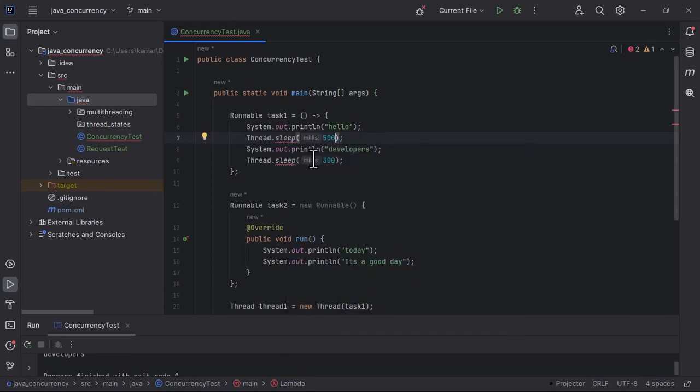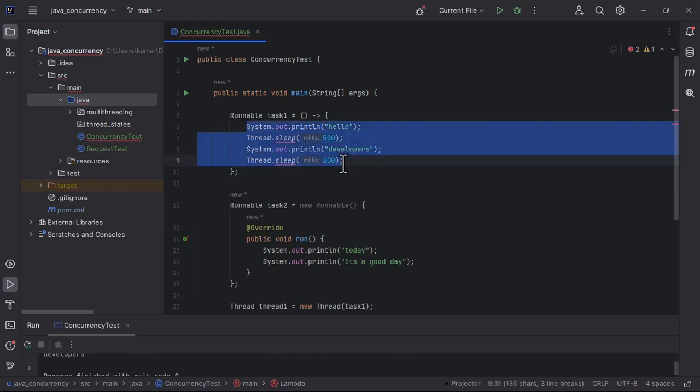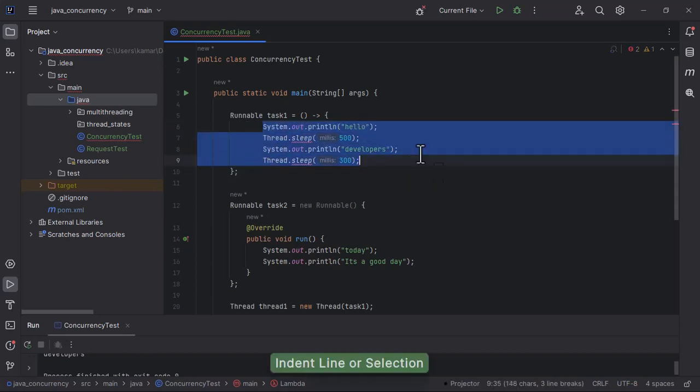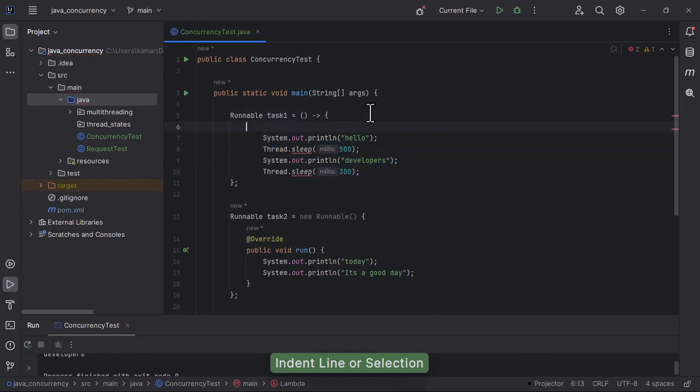Let's find out if we have the InterruptedException. If we do this, we need to catch the InterruptedException. We need to catch it or handle it in a way. So this whole block, we'll have to put it in a try catch.